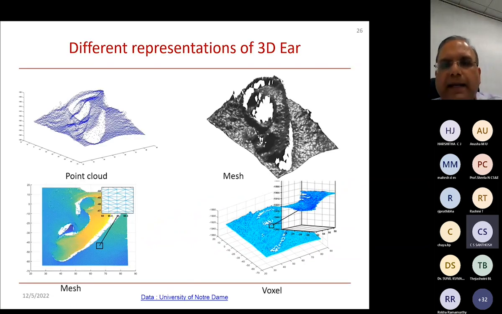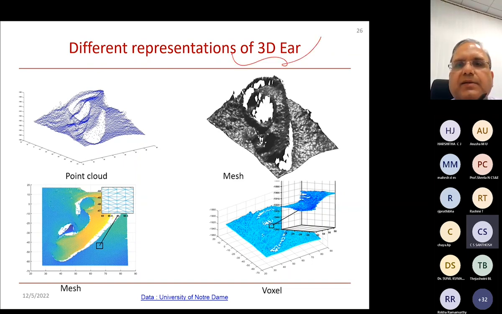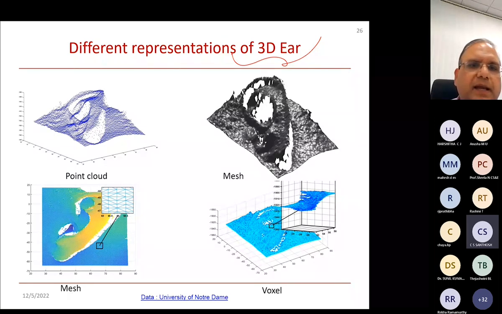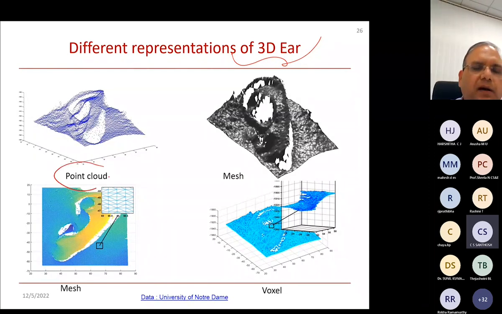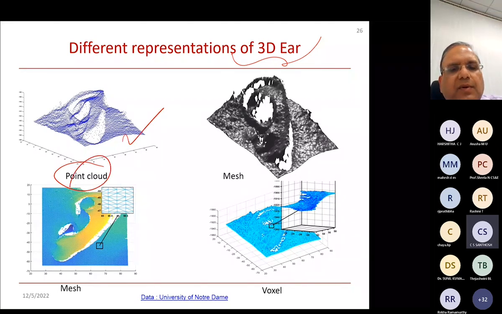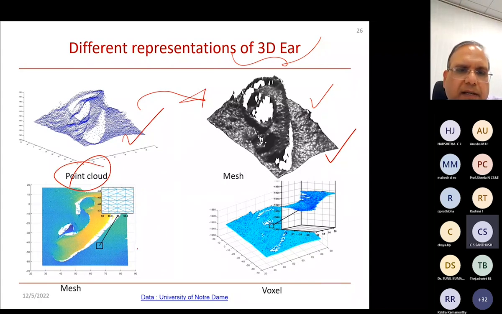In data, we have different types of representations. Though we are saying these are different representations for 3D here, this is true in general. Whatever you are representing in 3D can be represented in these different ways. In a point cloud, you represent the surface or the geometry of the object with the help of a set of points. A mesh is generated from the point cloud: you take the point cloud representation, and for every point you find the neighboring points around it, and then you create a mesh structure. This is a rendered mesh, so you can visualize it.